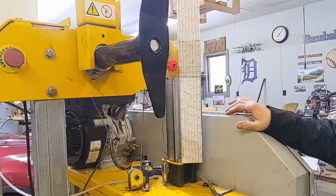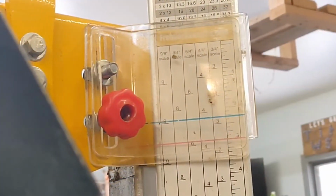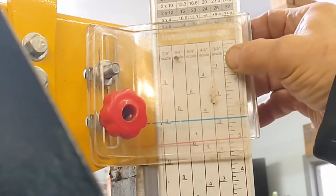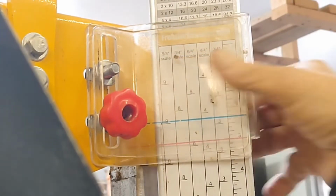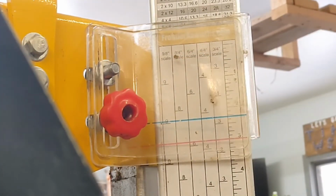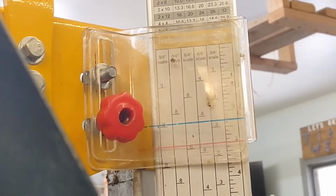Let me see if you can see this. You have a 3/4 scale, a 4/4 scale, 6/4 scale, 8/4 scale, and I think the last one says 9/4. I don't use that one too often. 9/8. So that's an eighth of an inch over. Boy, I didn't know that was on there. So that's an 1/8 inch over 2. I thought that would have been a 9/4 scale.